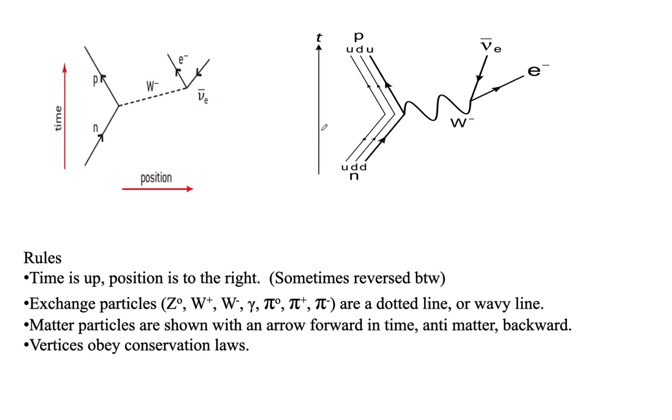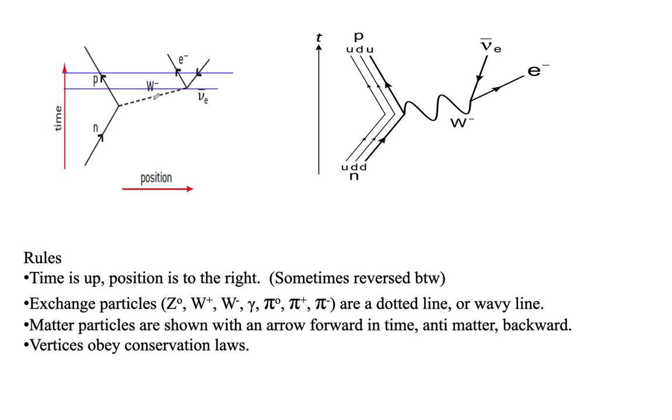By the way, this is the exact same diagram, except here they show the quarks, which I thought was kind of neat. Notice that position is to the right and time is this way. So if we look in time, we have a neutron to begin with, right? And then at some point we have a proton and a W minus. And then at some later point in time, we have a proton, an electron, a regular electron, and an anti-electron neutrino. The position is sort of a rough thing, right? Nobody's measuring these angles.